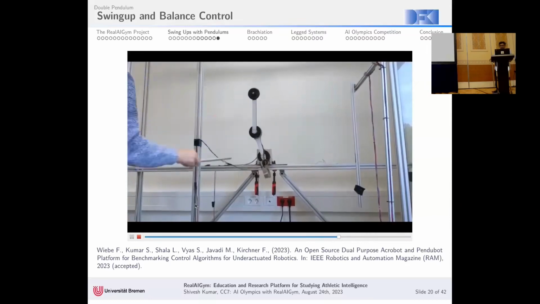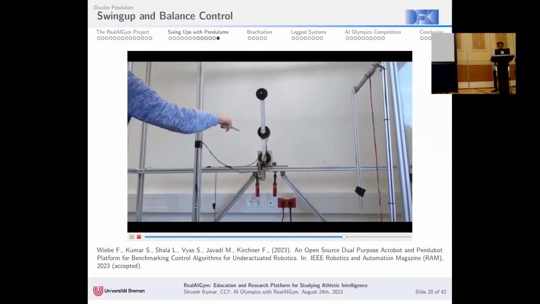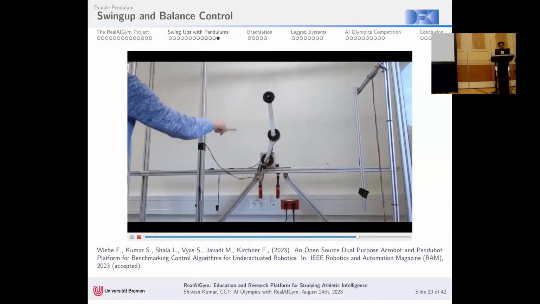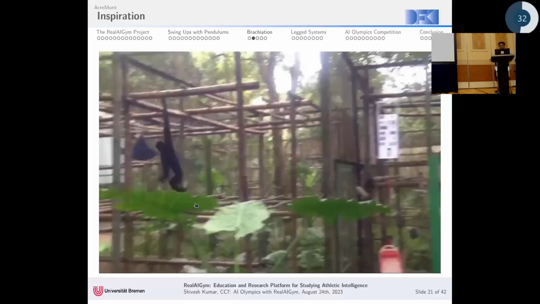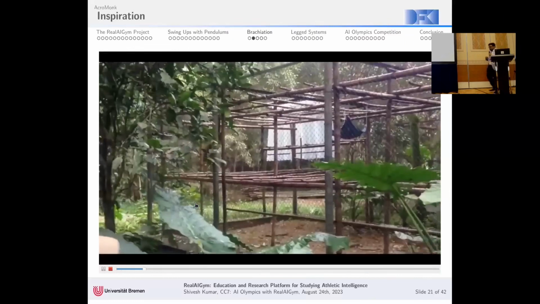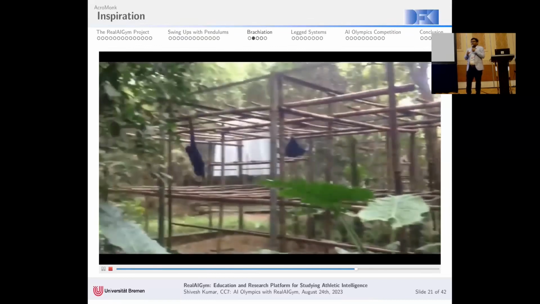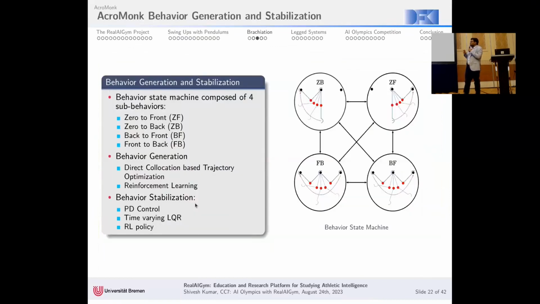All right. So now I will show the next category of robots. These are inspired from monkeys, which can brachiate across monkey bars, right? So the idea actually originated in the implementation of Acrobot. We decided to simply turn our Acrobot into a monkey, and we designed some passive grippers, and you have an actuator already in the torso, right? And the idea was to now swing between bars using the control approaches that we have been studying for Acrobot.